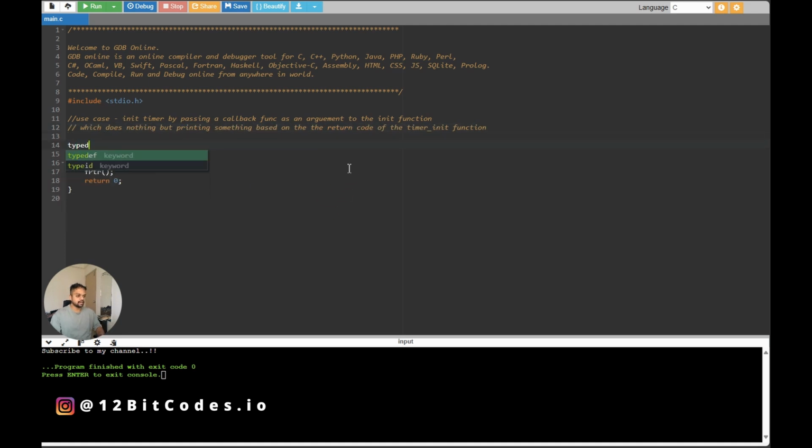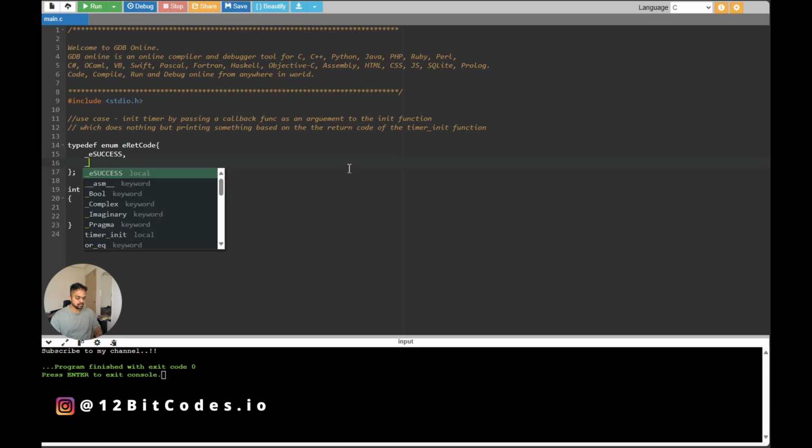Now let's consider an enum. There are two things: one is success and one more is failure. As we have used typedef, I'm using it here like this, basically giving it a name.